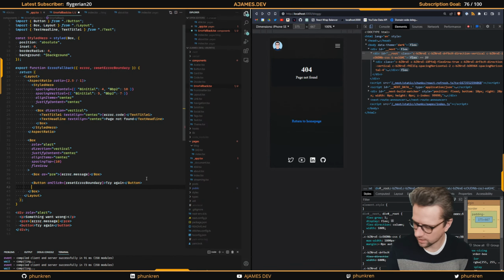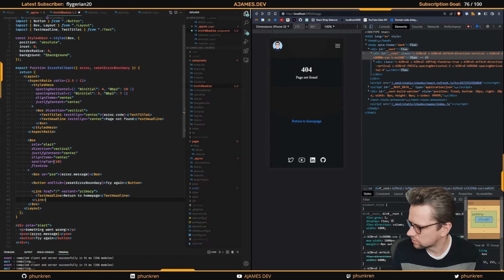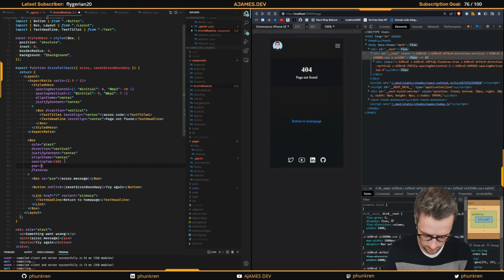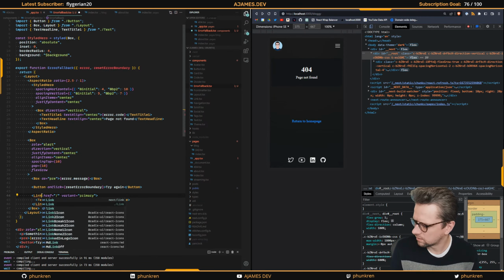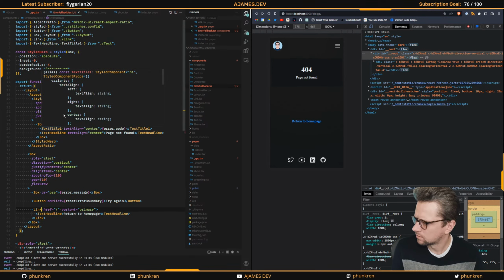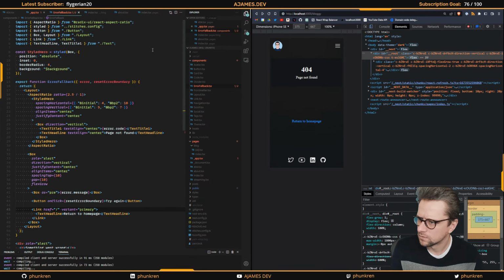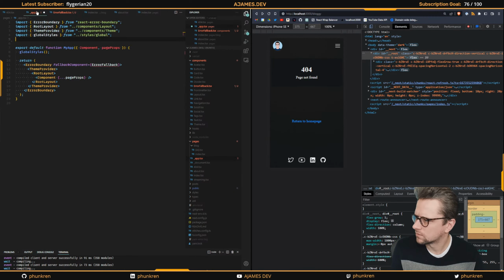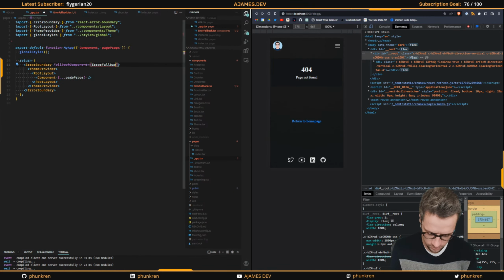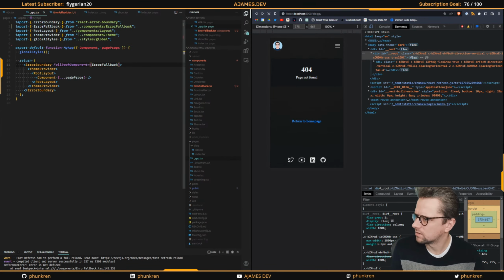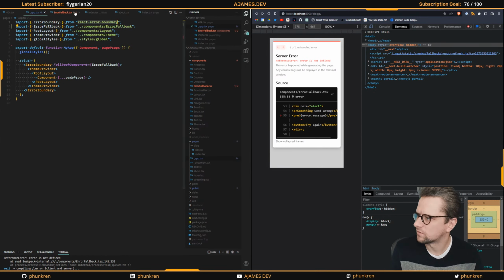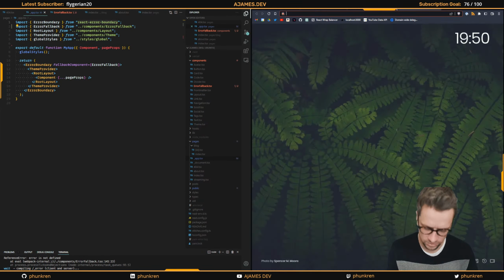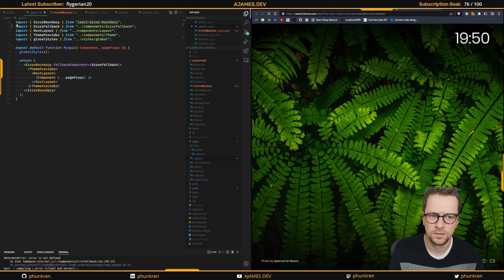So we've got the button to try again, and then a link to return to home page. I'm just going to add the gap 10 here. Let's grow. Add a link here. So we're just going to need to pull this error fallback component into here. Error is not defined. Just going to quickly check that by going to npm.